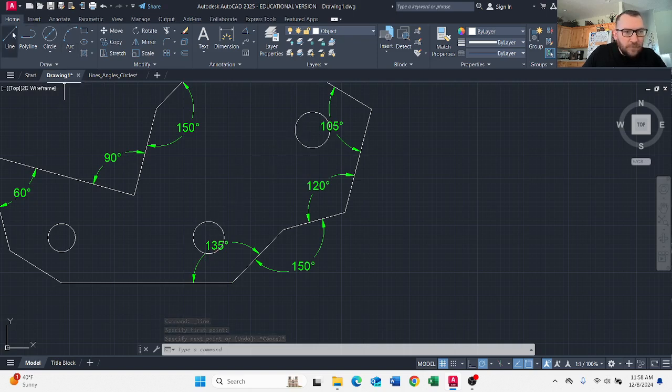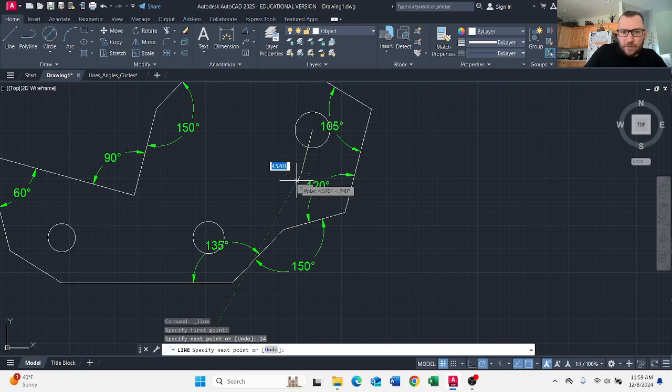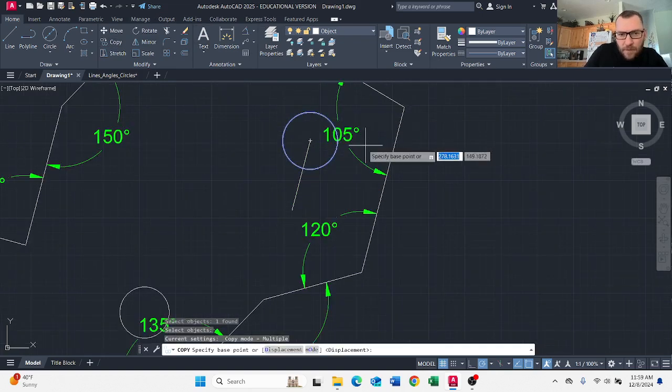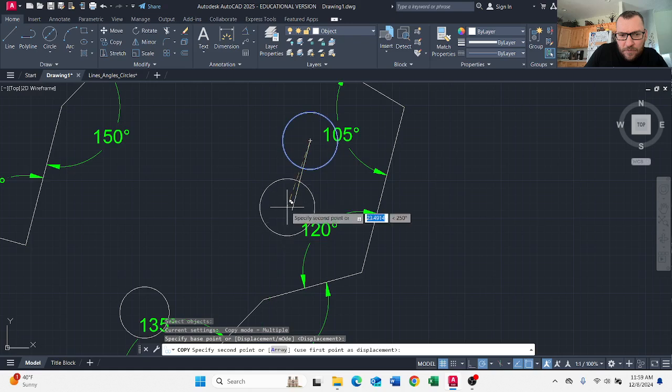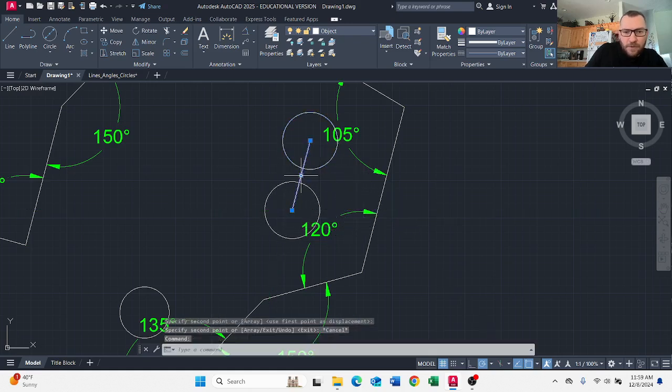Right, so yeah. So this line, we want 30 from that. Yeah, right there. And we'll go 24 units. Then we can copy this circle, the center to this endpoint here. And we can get rid of that.